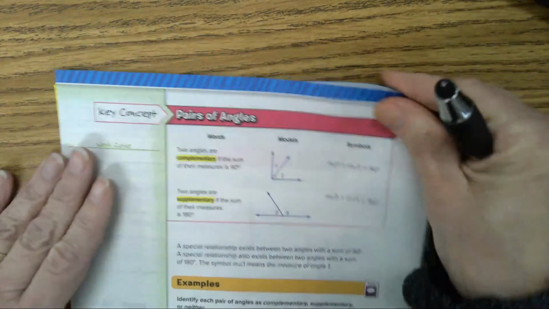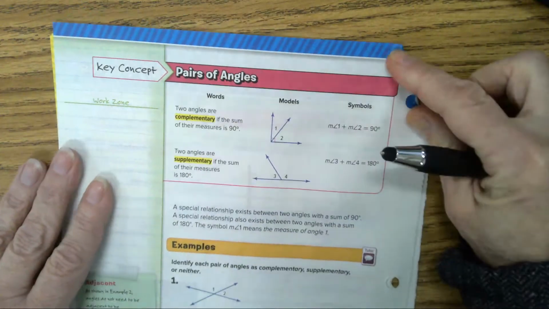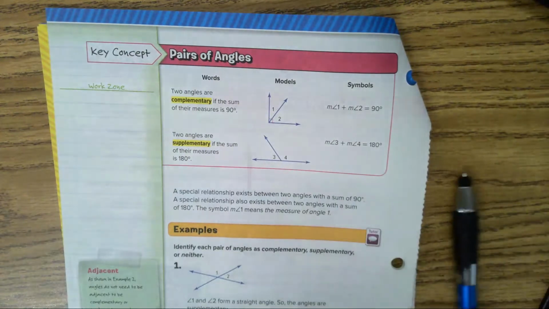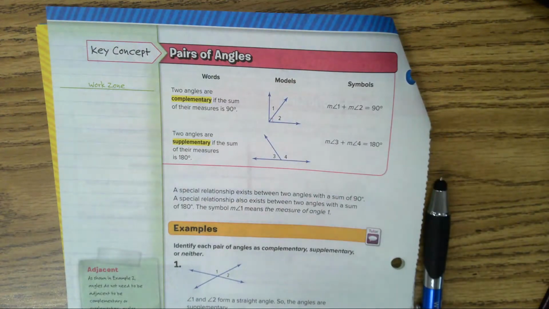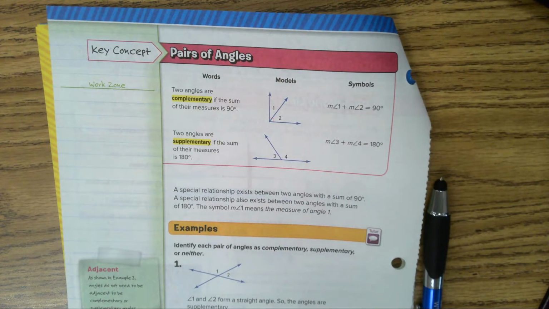So this lesson is going to be about complementary and supplementary angles. That's the name that you have for 2 angles that equal 90 degrees. It's called a complementary angle. And 2 angles that equal 180 degrees, that's called a supplementary. My way of remembering it, C comes before S. 90 is before 180. You got it?